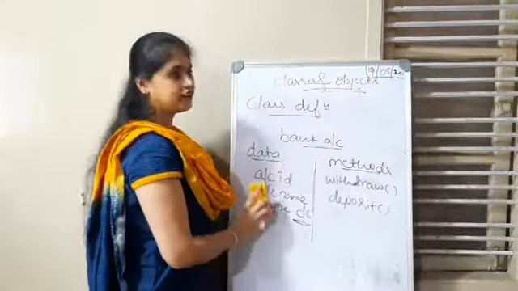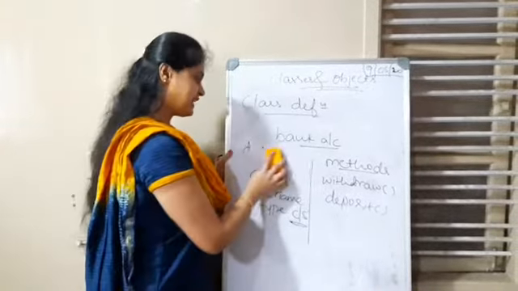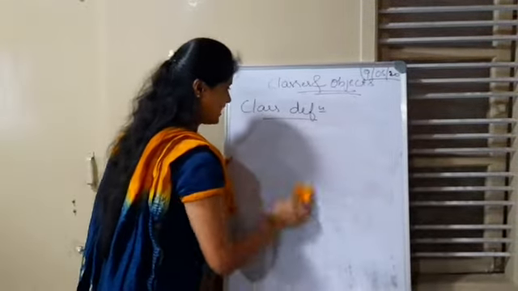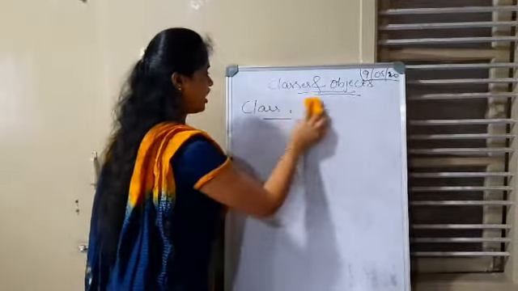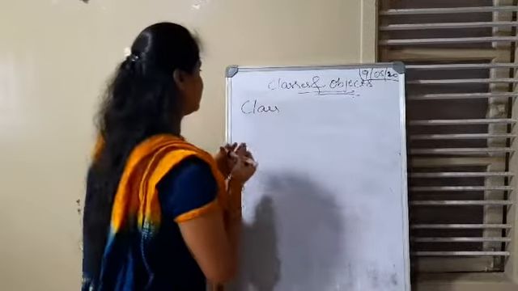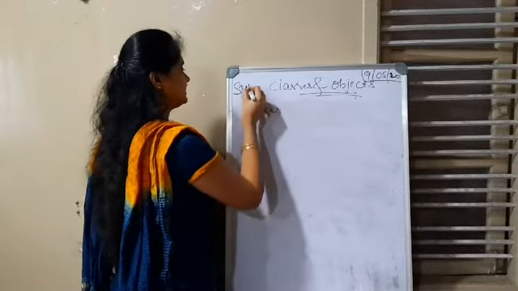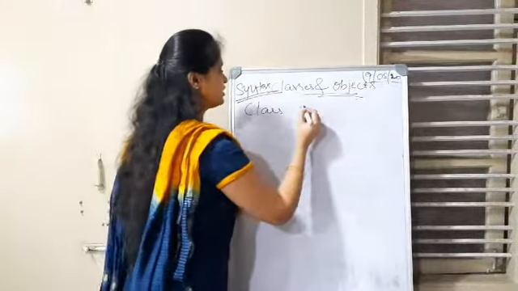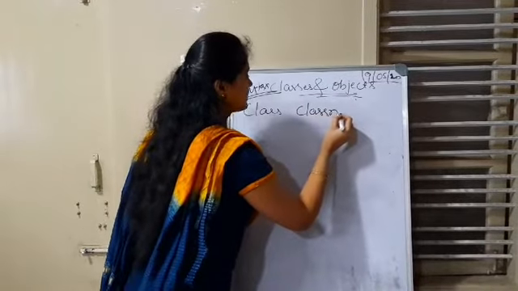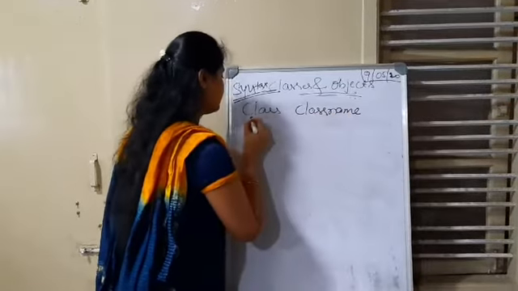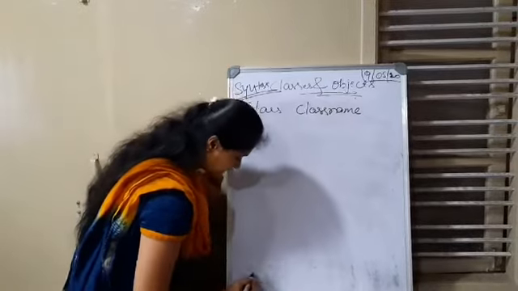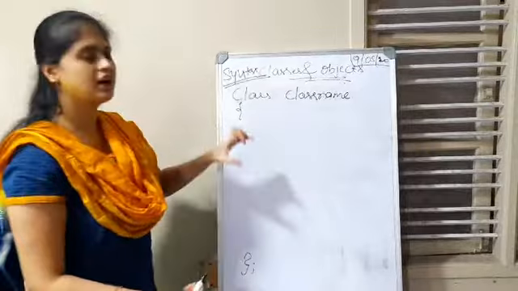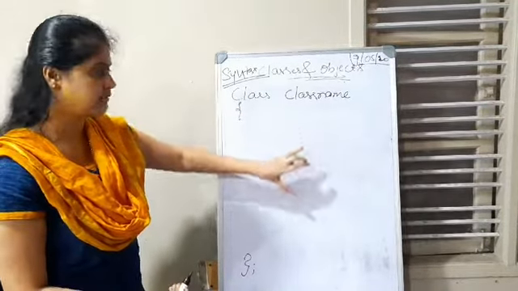So how do I write all these together? By using C++ syntax, object oriented programming, this is known as the syntax of a class. How can you declare a class? I am explaining the syntax of a class. Class is a keyword you use, then you have the class name, a user defined name, whatever you want you can give. Next you have two curly braces followed by a semicolon. Inside the curly braces you write all the data members and member functions.